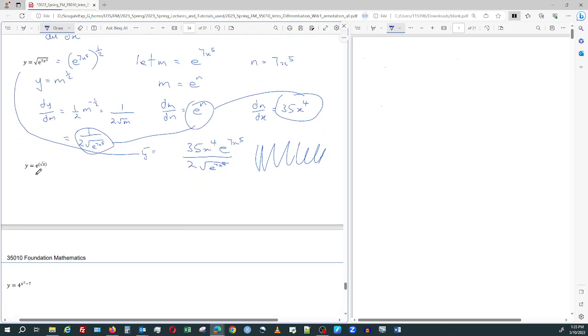Okay, e to the root of x, pre-work. A bit of pre-work before we get to doing any kind of gymnastics. e to the x to the power of a half. Okay, so nothing we can do about it. Let m equal x to the half. So we can rewrite y in terms of m. e to the m, could have used u. So dy/dm gets us to dm/dx. dy/dx is there. So there it is, dy/dx.